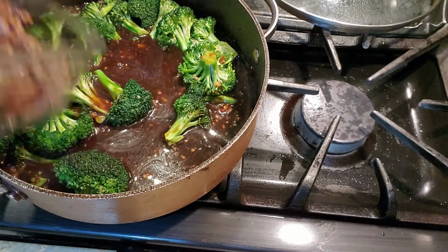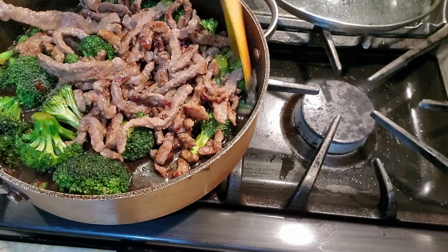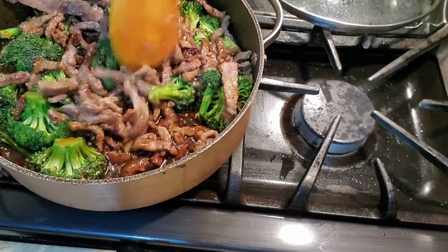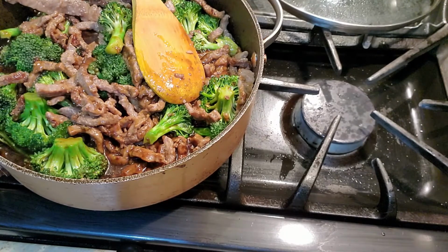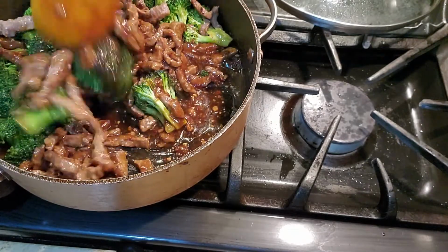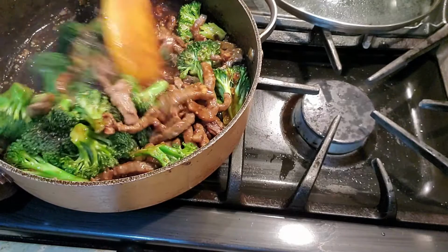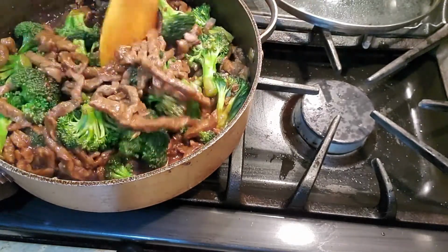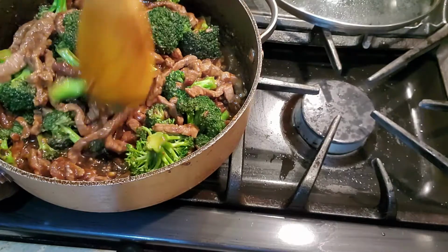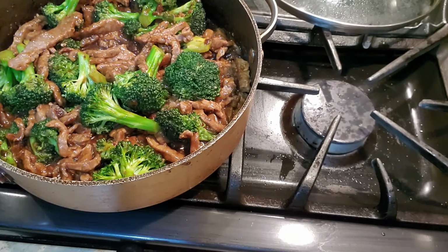So at this point, I'm going to go ahead and incorporate the beef back into the pot. And let's just mix it all up and get our beef covered with that nice sauce. Let me get my pot holder. That would be smart. Give that a quick toss. And our beef and broccoli is ready. You can add onions if you like. I don't particularly care for onions with broccoli, so just beef and broccoli with the seasonings, no additional vegetables for me. And this is ready to plate.